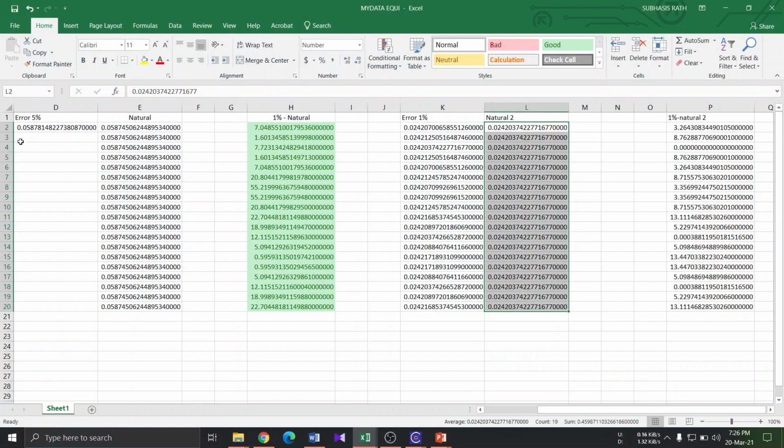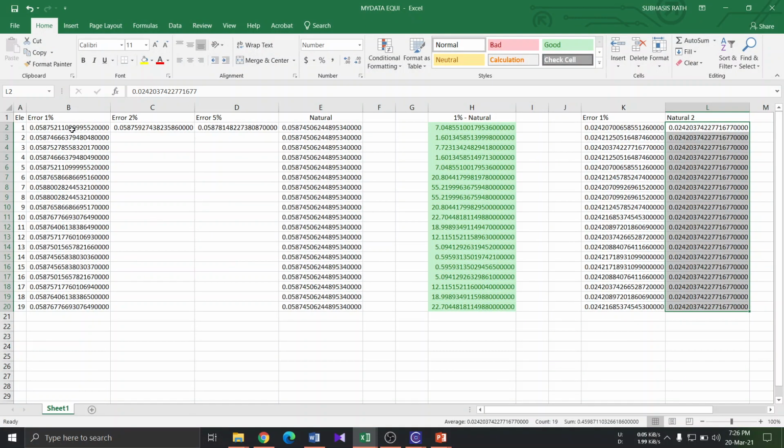The same data is here, 58752110999552. So this is the mode 1 with 1% error in element 1. This is the mode 2 period with 1% error in element 1. Similarly, one by one in all elements, I have done this error induction.